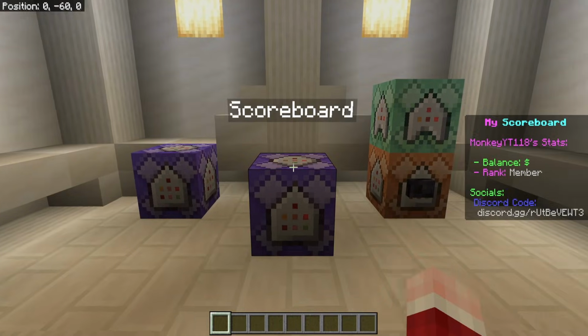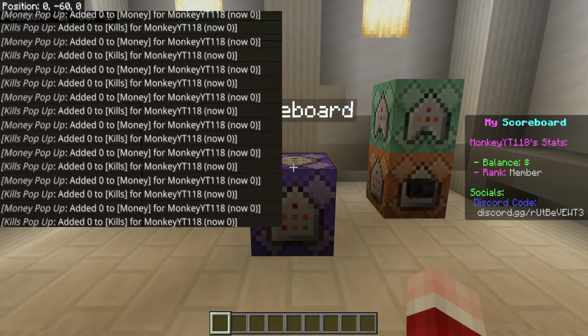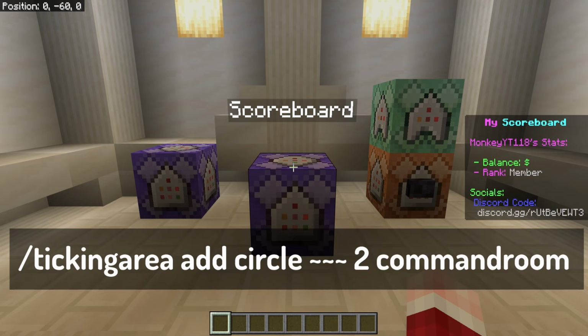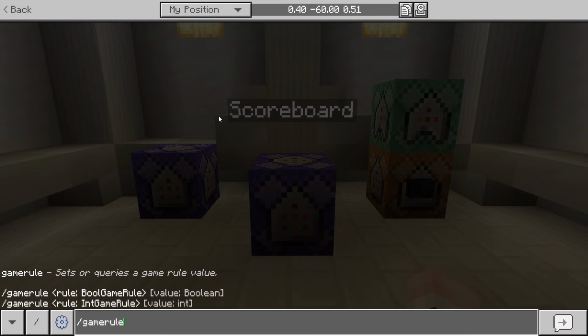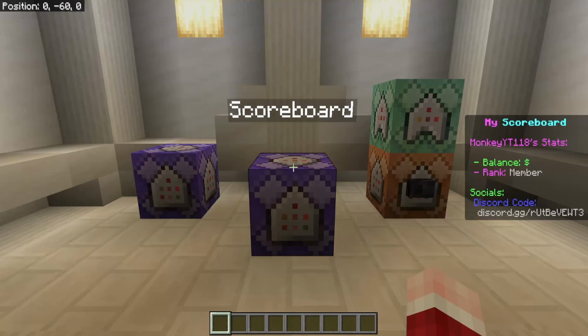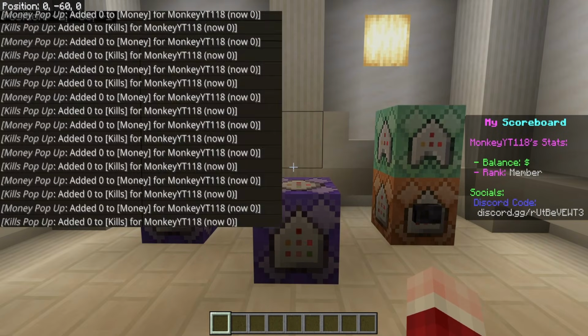Now to begin with everything, we need to give ourselves a command block, and we also need to go ahead and get rid of chat spam. If your commands aren't working when you leave, set a ticking area like this. So to start off, go ahead and open up your chat bar and type in /gamerule commandblockoutput false. That's going to make these command blocks not spam little chat in your chat.